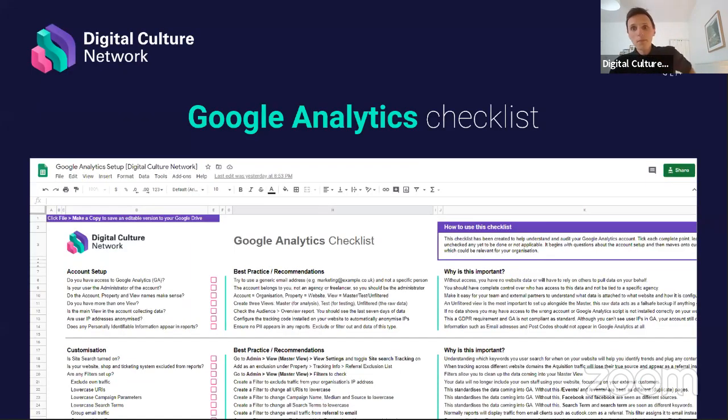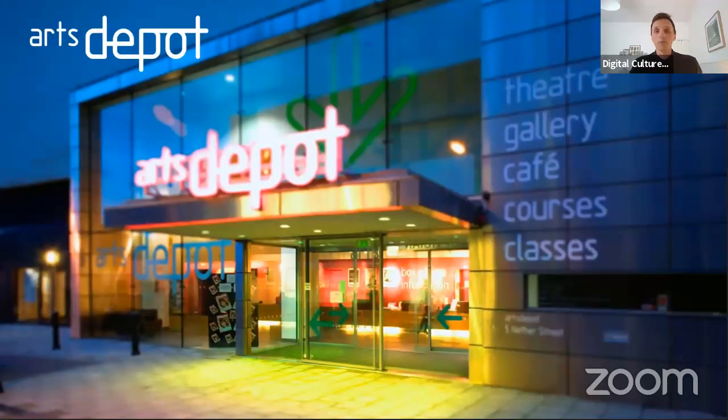So what I'm going to be doing is using examples from an organisation we helped last year. So in North London is an organisation called Arts Depot, and they do varied arts and cultural things. In their performance centre, they've got 2 theatre spaces, drama and dance studios, gallery and cafe. So it's quite a broad range of things that they do there.